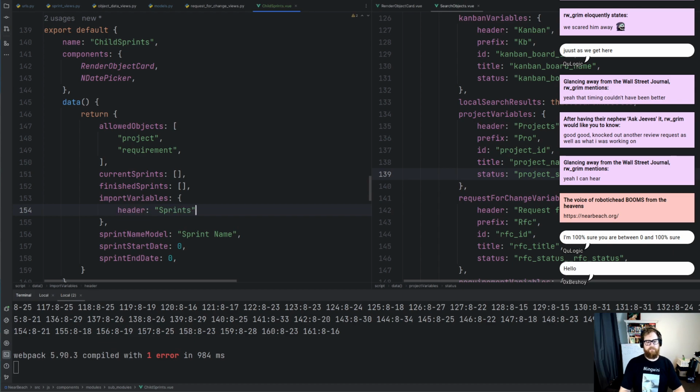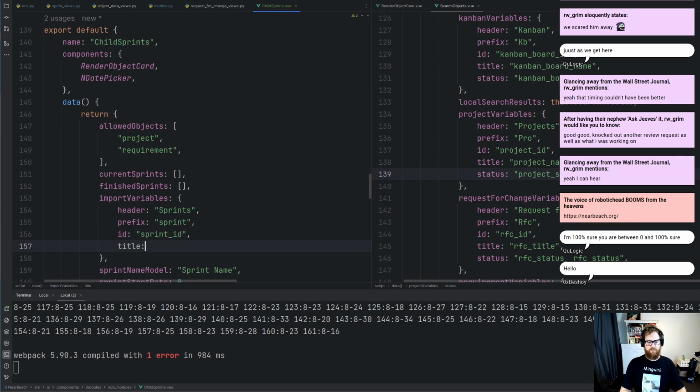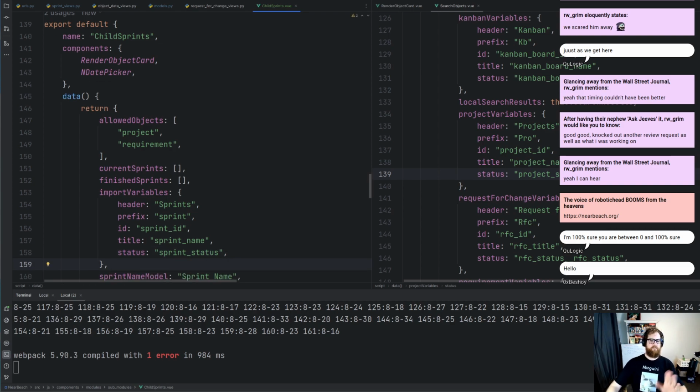It's going to be sprints. We need prefix. It's going to be sprint. ID is going to be called sprint ID. So these match up the fields. Title will be called sprint name. And then status is going to be called sprint status. All right, and that's all we need.